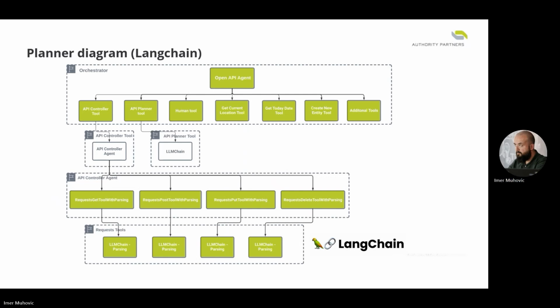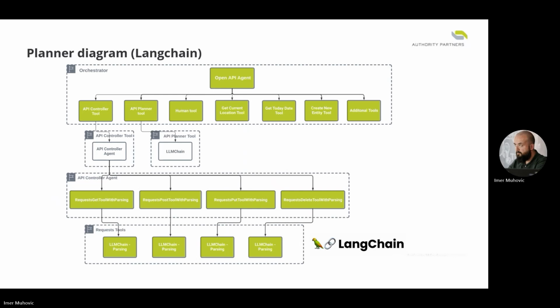We created tools that it can use to make requests to a browser, GET requests, POST requests, etc. It can also figure out which day it is today, and it can ask us things if it gets stuck. And it has this API planner tool. Basically, we ask the agent, "If you want to get this result using this API, can you figure out what you're supposed to do? Can you chain these requests?" How it works is it first creates a plan, then starts executing it using all of the tools we have provided. In the end, it gives us our result.